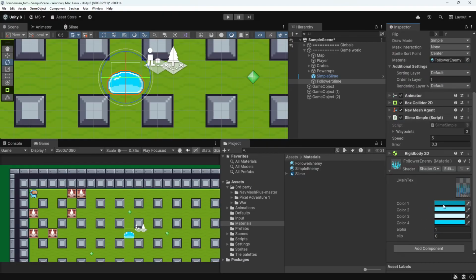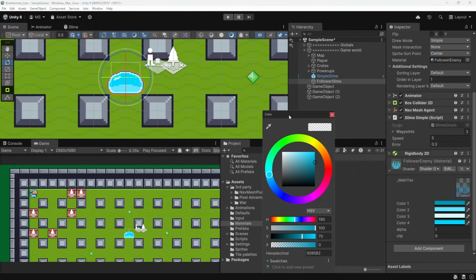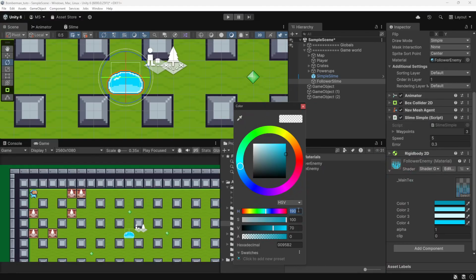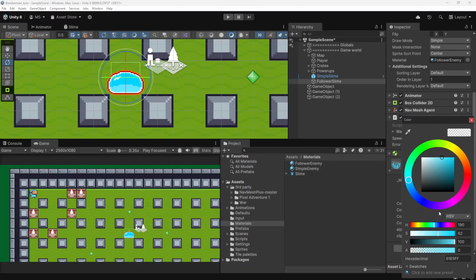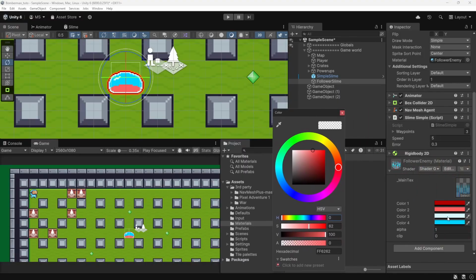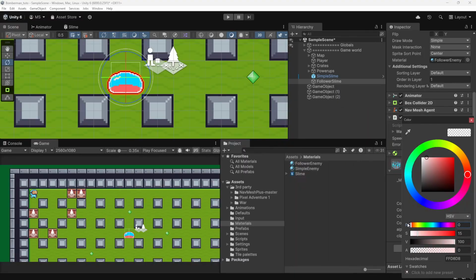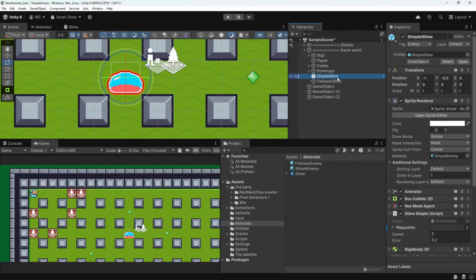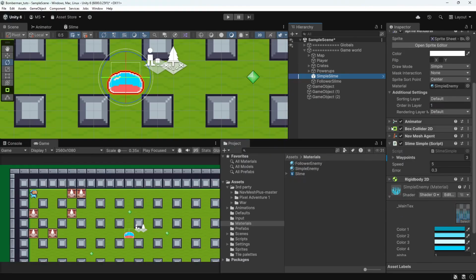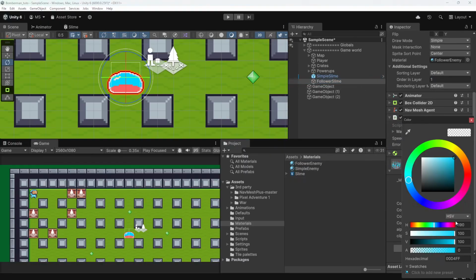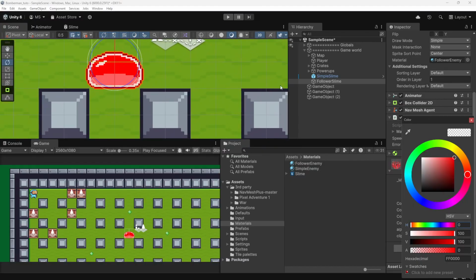And let's change the colors. You can change the hue only if you wish. So let's change them all to be in red. You can also do any kind of color mix you want. I don't really like this. Too bright there.